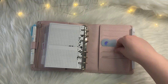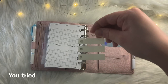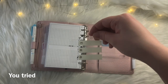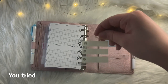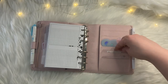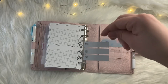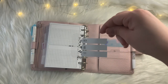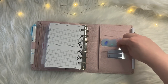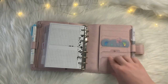And then I just have a few little things tucked into the back pocket here. I don't know what I'm doing with these, to be honest. I see everybody using these task cards and I just thought, I don't know. I guess this is my attempt to utilize these and see how people use them and see if I use them. Oh man, look at me trying to jump on board planner trends. This is so embarrassing.